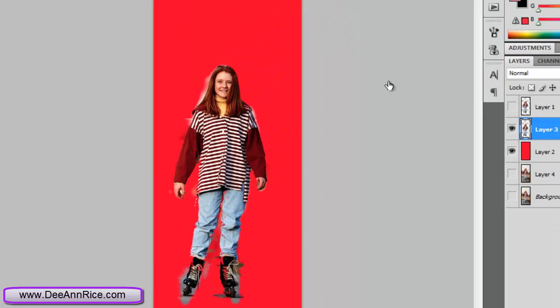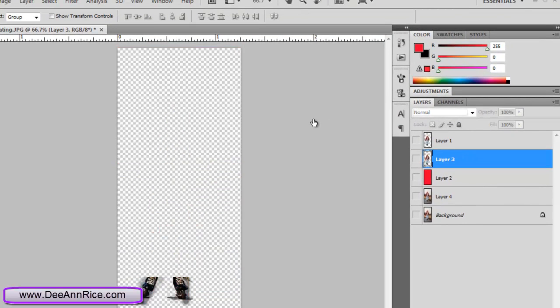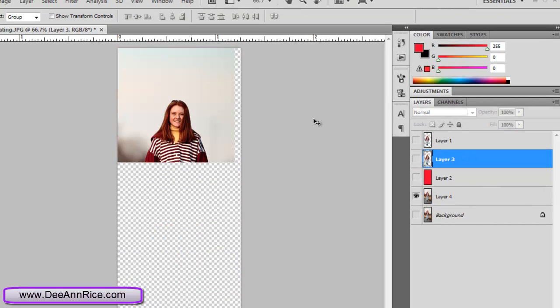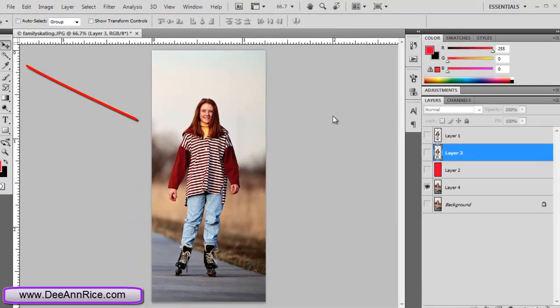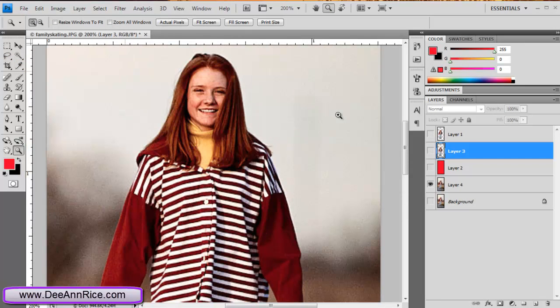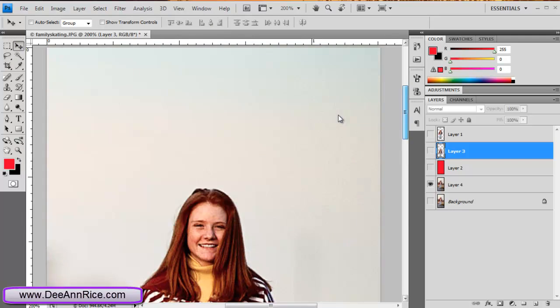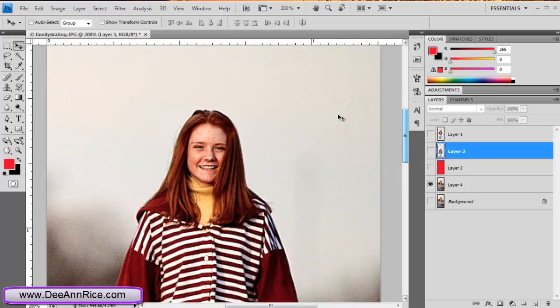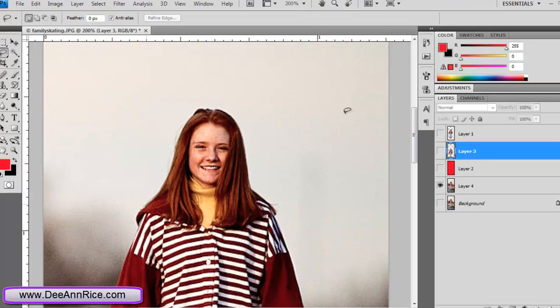Now the last way, and we're going to go back and use our final picture, is with this lasso. And this I do want to enlarge. And again, like I say, I'm not overly worried about all the background. I just want to get an outline of her body.